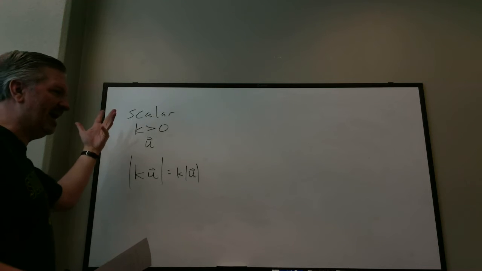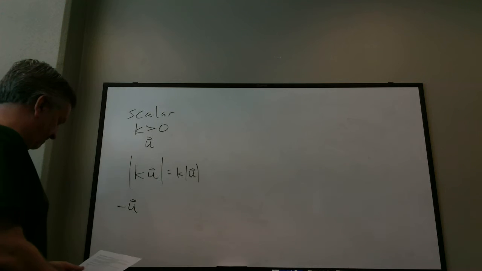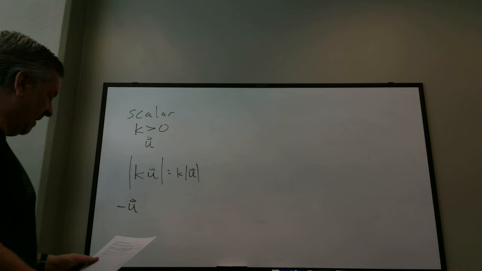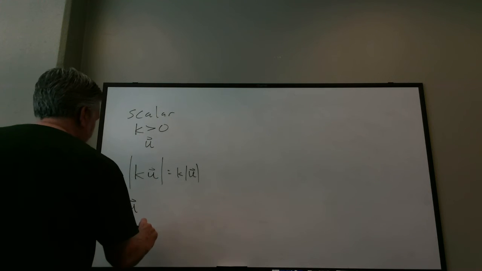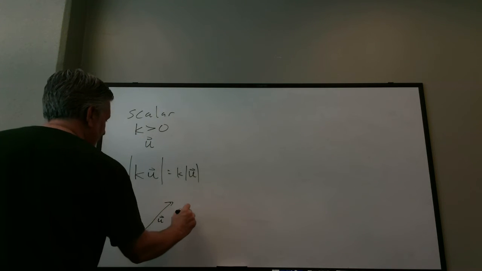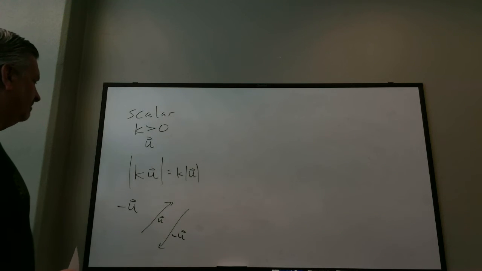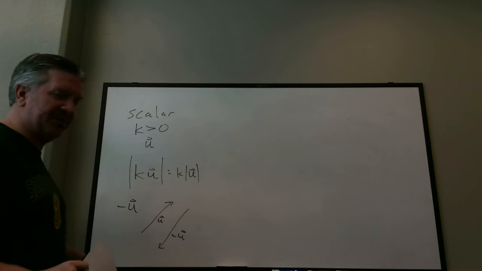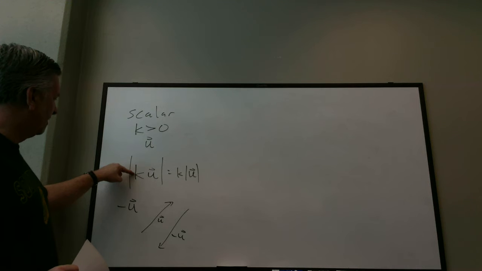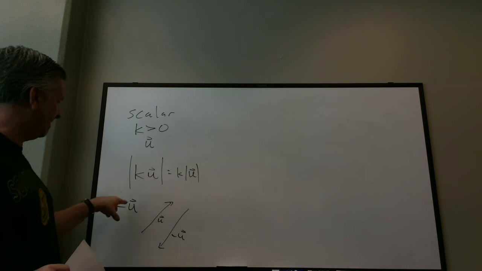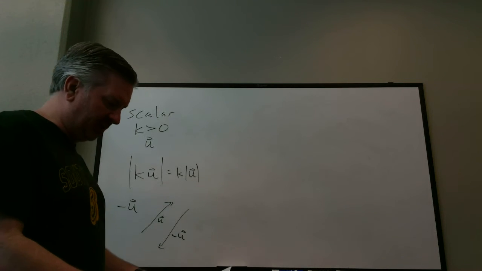How do we handle a negative value of k? So the vector minus u, negative u, is called the opposite or negative of u. It's obtained by switching the initial and terminal points of u. Right? So if this is u, what's negative u? Switch the head and the tail. So it's parallel, same length, but opposite direction. So that's what negative u would be. So if this were a negative number, just do it with k where k is positive, and then the negative says switch the head and the tail. We're going to do examples. And don't worry about the zero vector. We're going to do that in the next example.